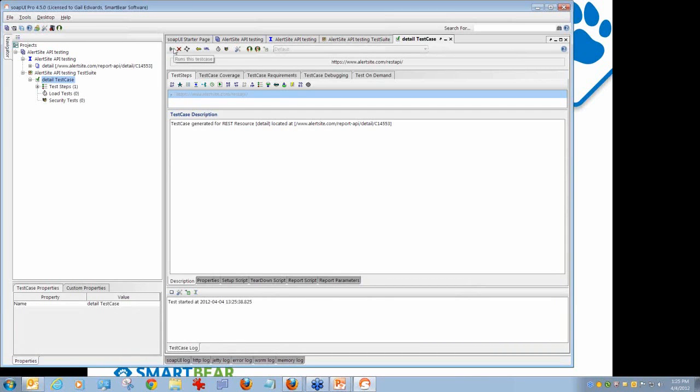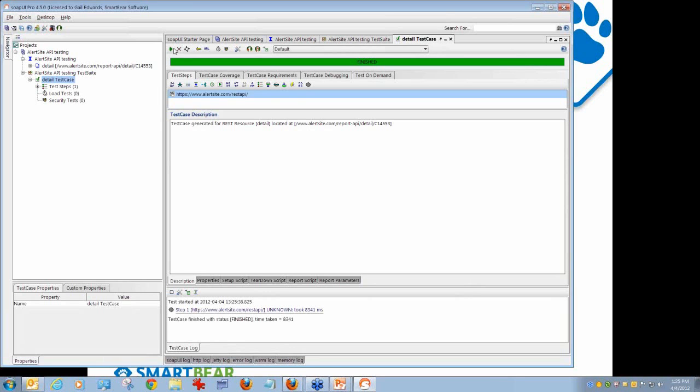And this is the functionality built into the SOAP UI client for manually testing one-offs using the desktop client here. So here we see on the bottom, test case finished, with status finished. Time taken is 0.8341 seconds.